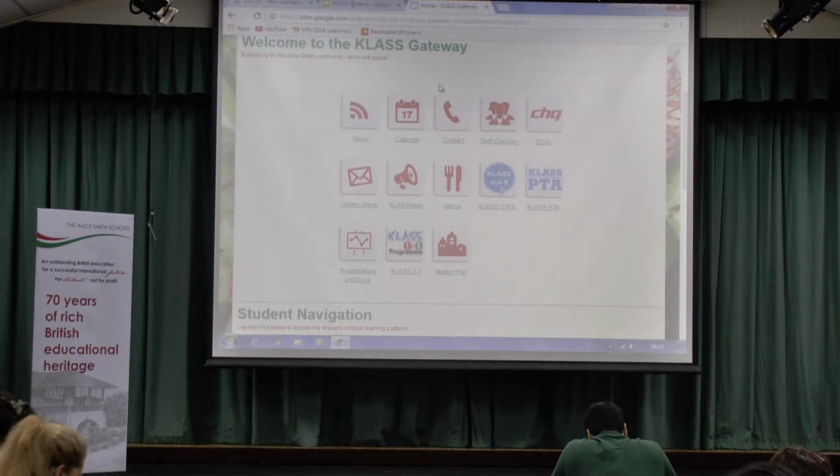They need help with the password. Each parent will have a different one. Is it all the same? It's the same. Some parents have the same.